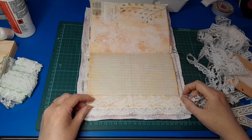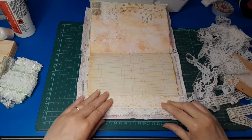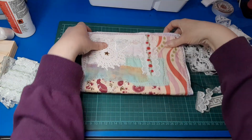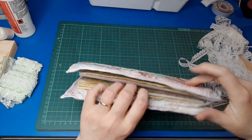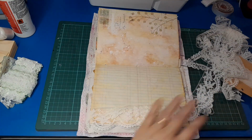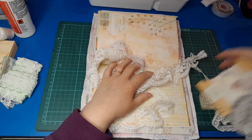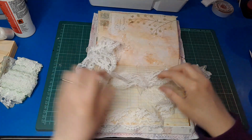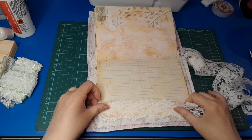We could go quite a wee way out with that one. Oh, shall we do it? Let's see how it looks when we close the journal. Yeah, let's do it. I love a bit of overhang. Okay, let's cut it. So I'm going to get rid of these other ones off my desk. Okay, and I'm going to have to sort out the tangle of lace that I've got in my box down beside me after all this.